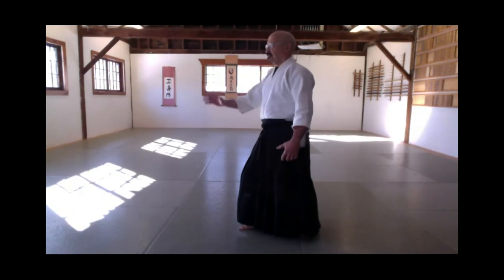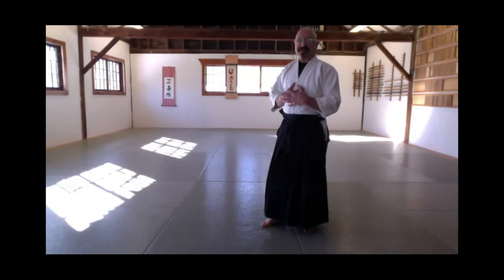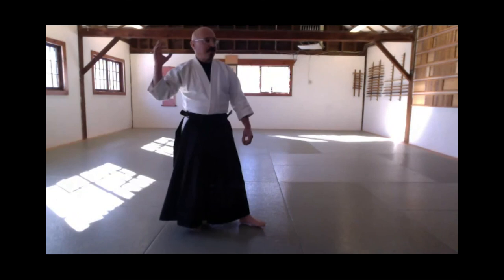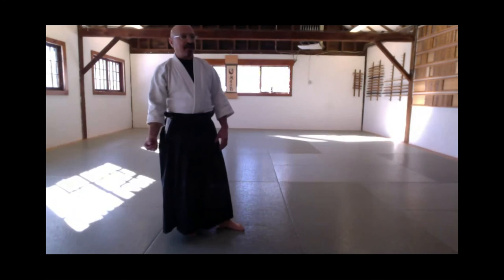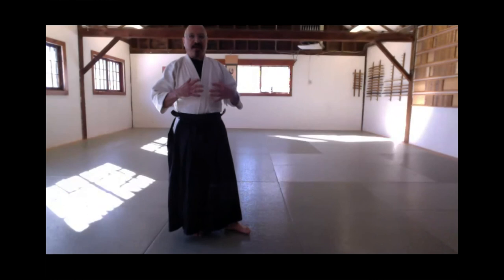Okay, next foundational element. When you do Aikido, it's best if you don't lean over. Just like that, if you're pretending to hit a tennis racket, throw a baseball, throw a football, you don't see a football quarterback throw the ball and lean over. They can't see where the ball's going. You don't see a baseball pitcher pitch like that, or playing tennis and bend down like that. You have to keep your body straight and throw here.